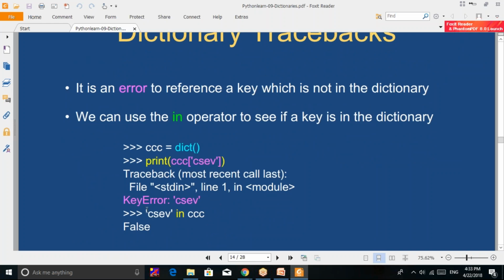Or simply you can search with in, which gives false. I'm telling you this because we are going to run a loop now. If it is false, then I will add it to the dictionary. Otherwise, I'll simply increase the counter by 1.